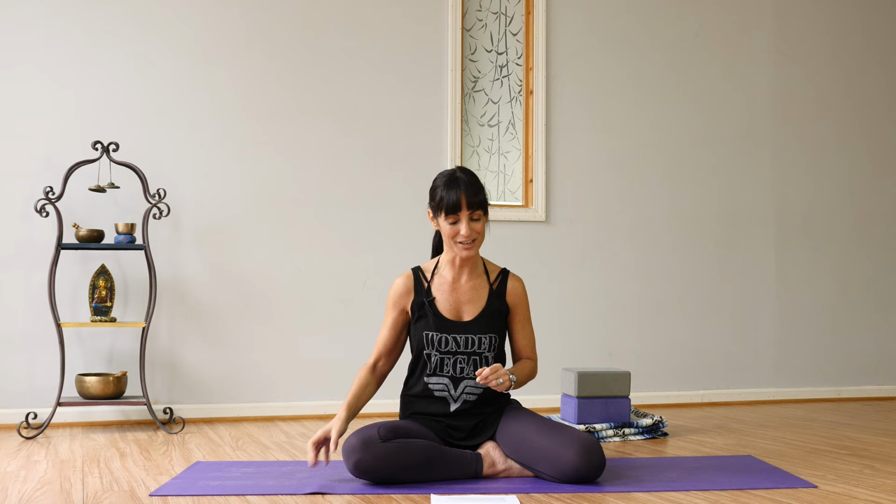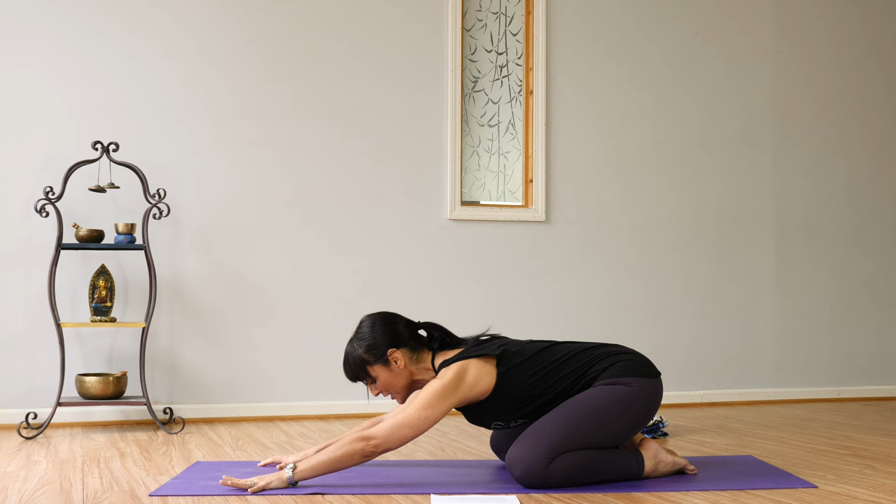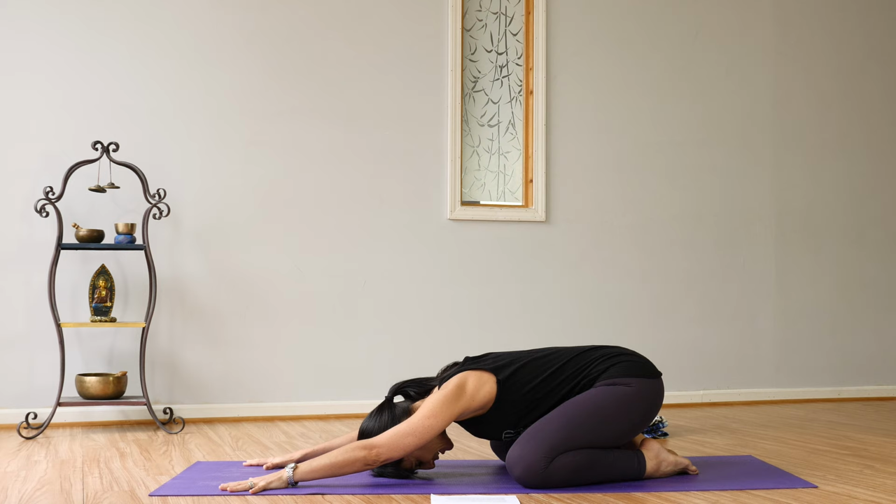So take your knees about as wide as your hips, or maybe a little wider. Bring your feet together, shift the hips back towards the heels, and then take your arms in front of you, lower your forehead to the mat. And if you can't quite get the forehead to the floor, then you can place a block or a towel or something underneath it. And spread your fingers, press the palms of your hands into the floor.